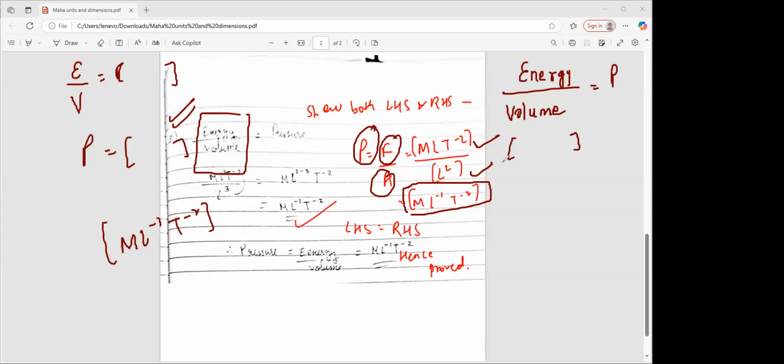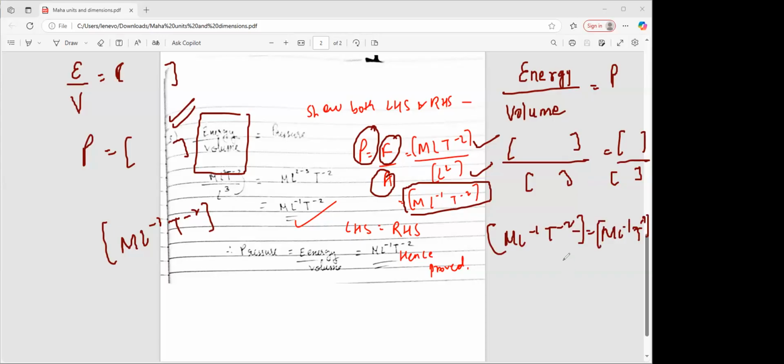So then you write down for energy and you write down for volume, and for pressure you write force and area. And at the end you will see ML to the power minus 1 T to the power minus 2 is equal to ML to the power minus 1 T to the power minus 2. So in such case you can say hence prove they are equal. But write down both of the things. This is not showing that it is equal to pressure. It is just giving you the value or the unit of all these.